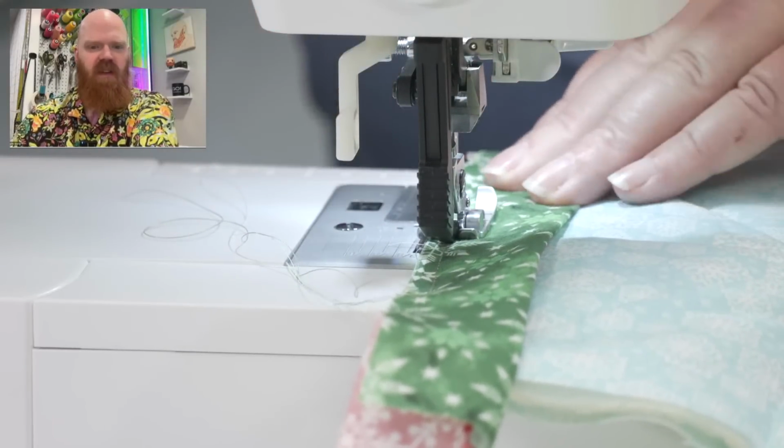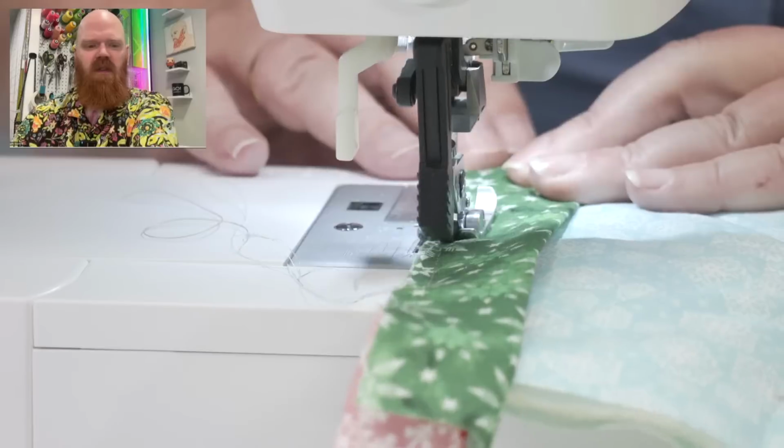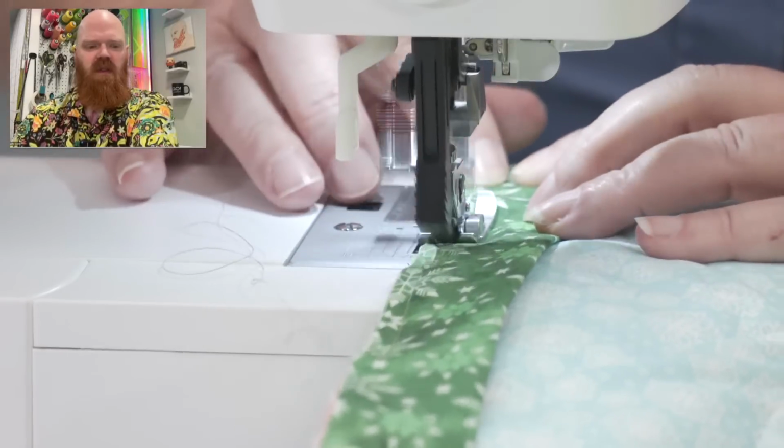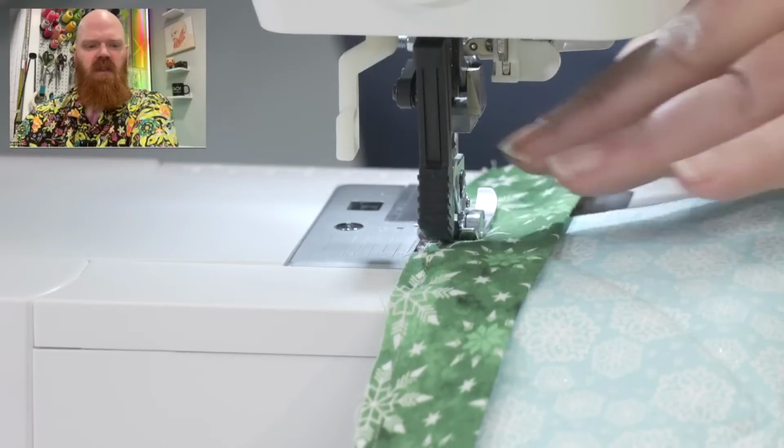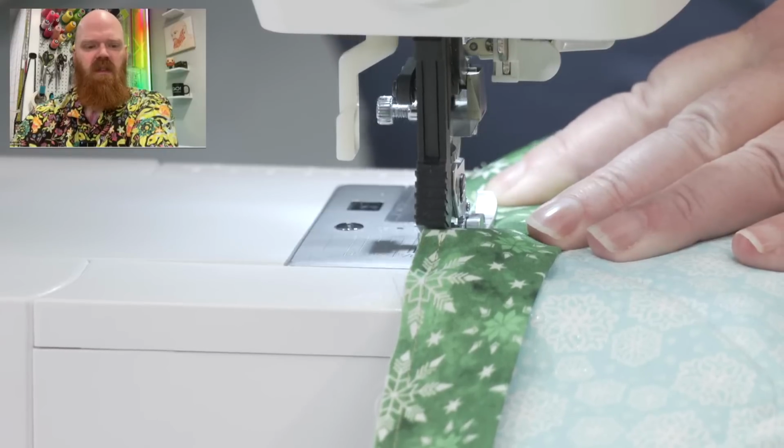I like to watch movies when I bind things and sew things. Earlier I was watching Maverick Top Gun.